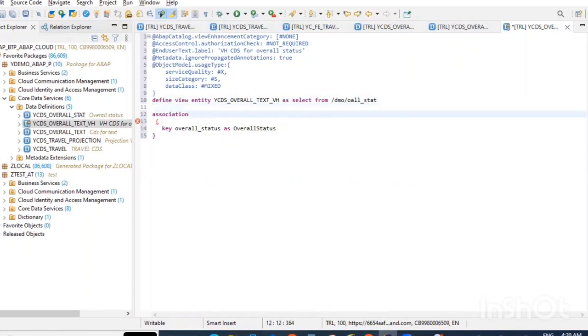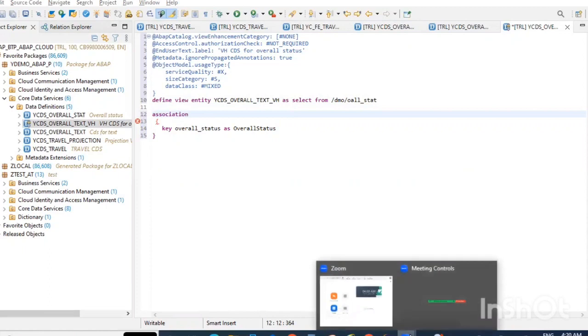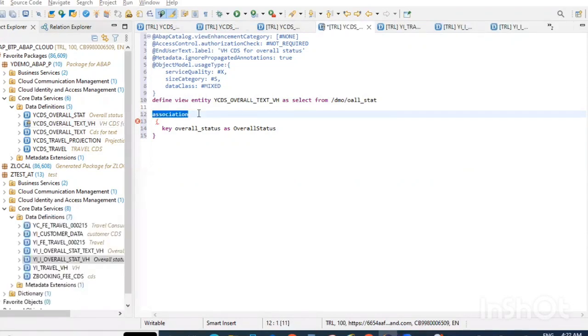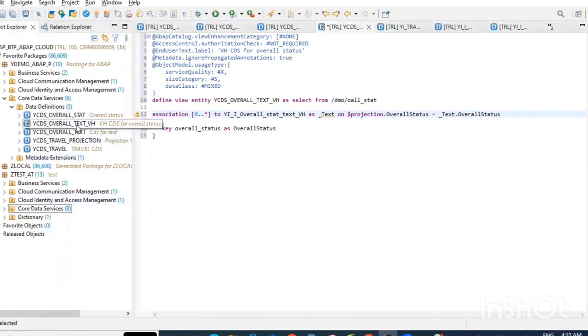Here we can use the association as we have used earlier, but now we'll call this CDS which we have created recently to get text.